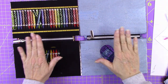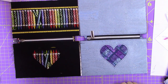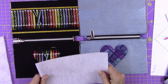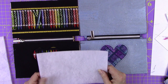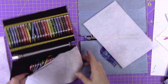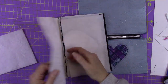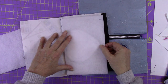All right, both of these are done to this point. Now, I just realized that a couple of steps back, I could have put my fusible fleece in. If you're using fusible fleece, go back and see where she said to put it in, and that's when you're going to put it in, okay? I can still put mine in because I'm just sticking it on there. I want it like this, and really I don't like it in the zipper area anyway, so I'm okay with how I'm gonna do this.